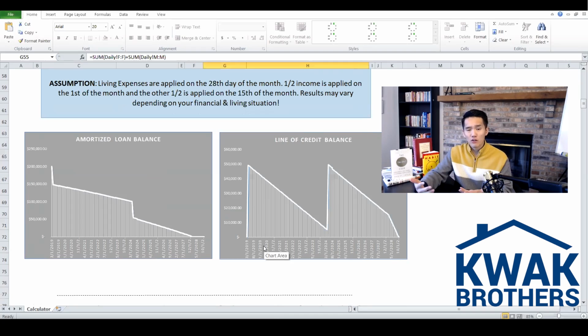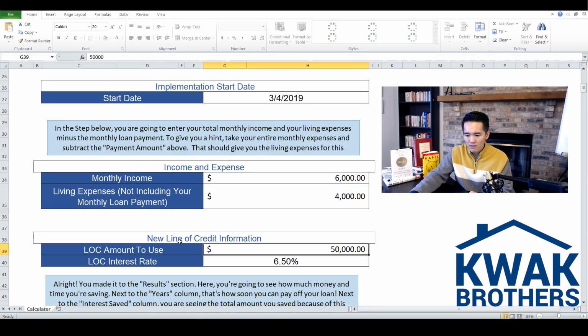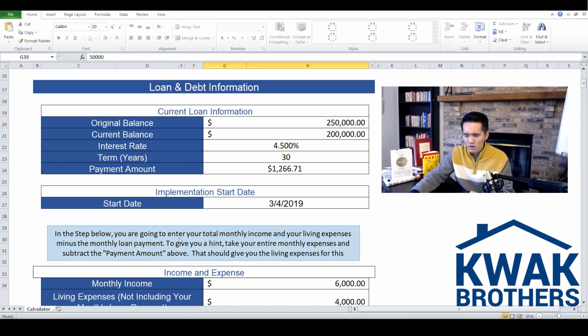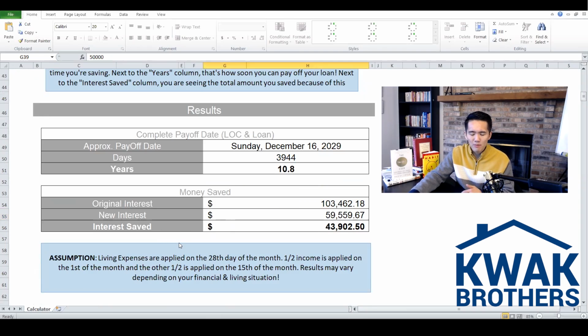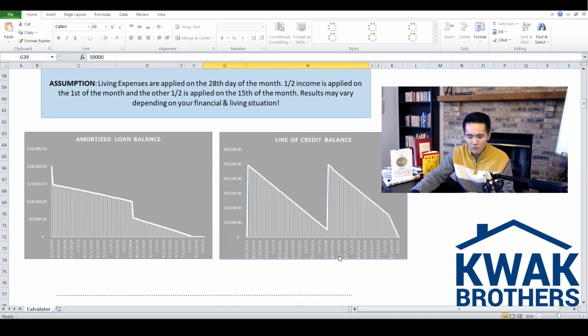Okay, and here's a little chart, a visual chart to show you guys more of a visual sense how this calculator is working. So you can see here that at the beginning you're going to reduce the amount significantly by $50,000 because we're using $50,000 of the line of credit. And then we've got $150,000 that's slowly dropping because you're still making those monthly payments of $1,300 or $1,200 in this example, right? So we're just going to round it up and say $1,300. And then once the line of credit is paid off in 2024, it appears, we're going to use another $50,000 chunk to bring that down.